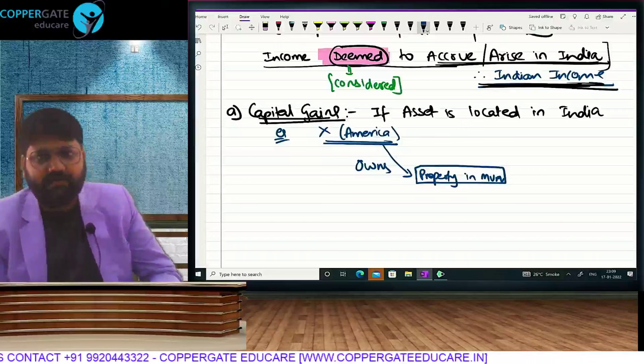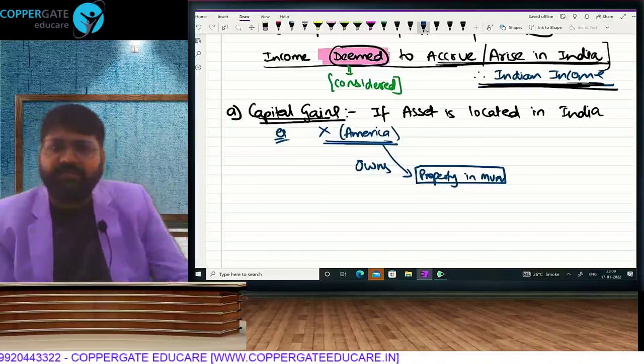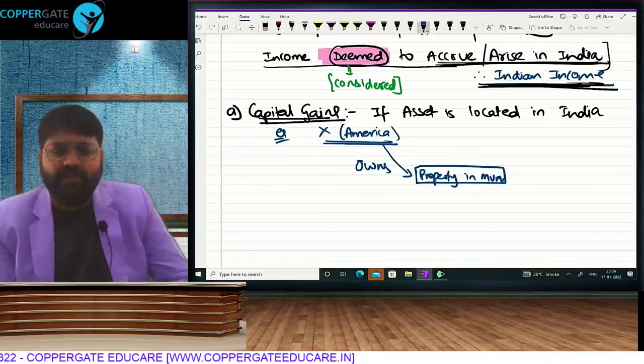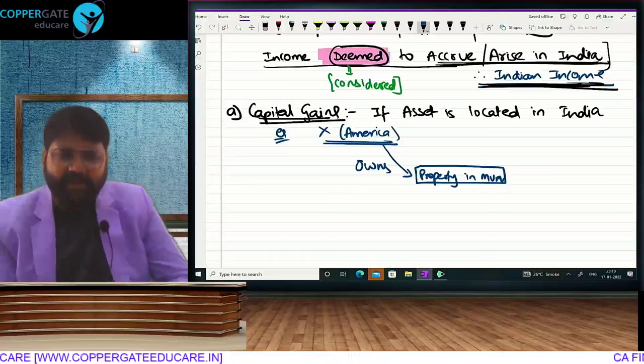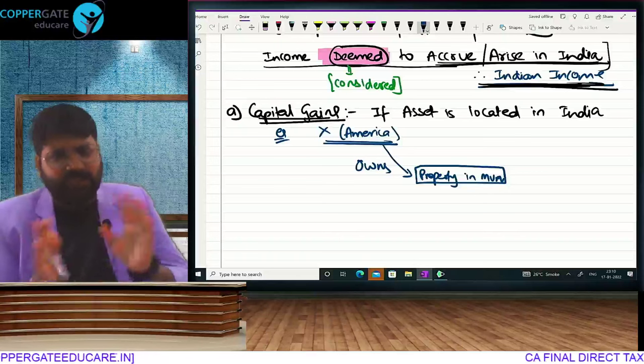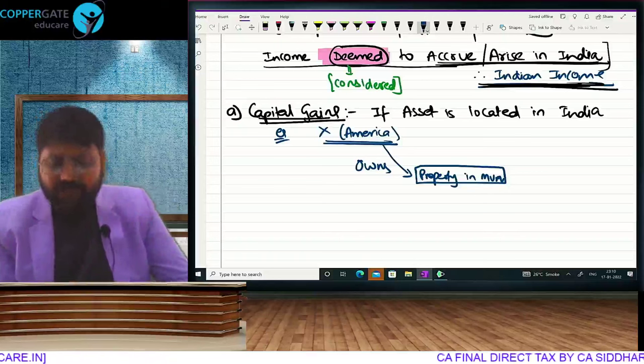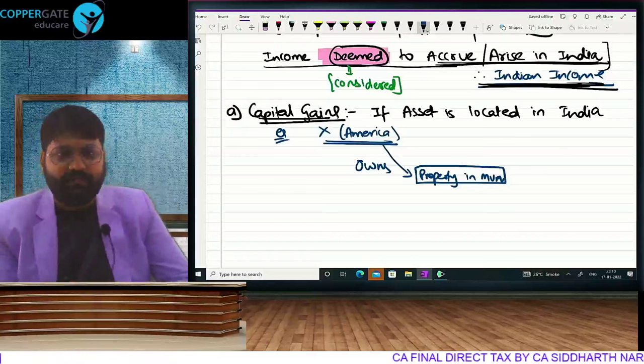Very good. But he has decided that he will never come back to India. Once people go outside anyways, they don't prefer, they never want to come back to India. Okay, the life outside India is very smooth, less corruption, better facilities, you get your own worth. People are generally happy once they go outside India. He has decided he will never come to India and thus he wants to sell this property.